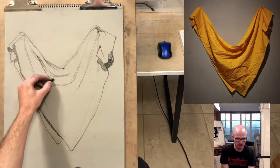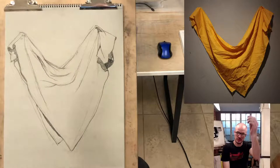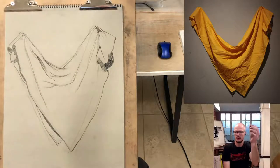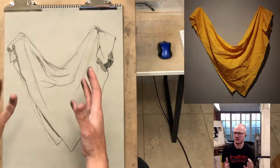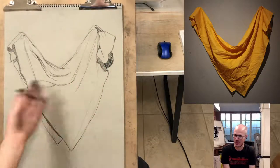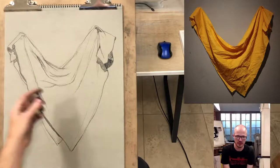Unless you're drawing something manufactured, like perfectly symmetrical, like a vase or something, then you need that smoothness because it's such a smooth, manufactured thing. Anything organic or fabric-y, you're looking for the irregular, the imperfect, and so on.